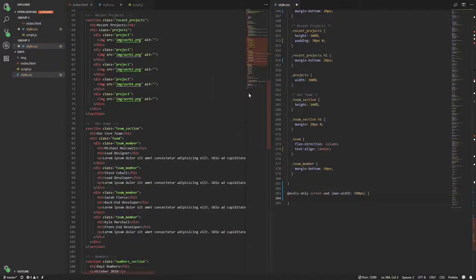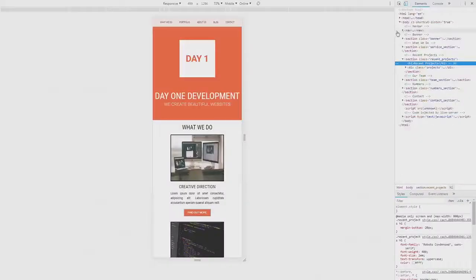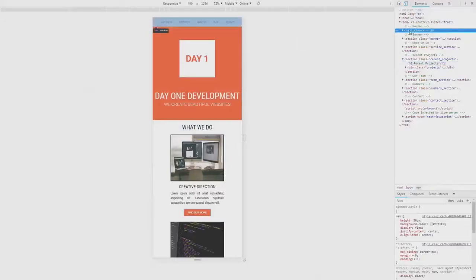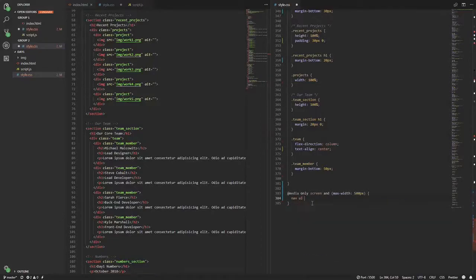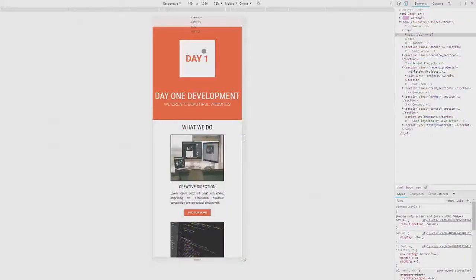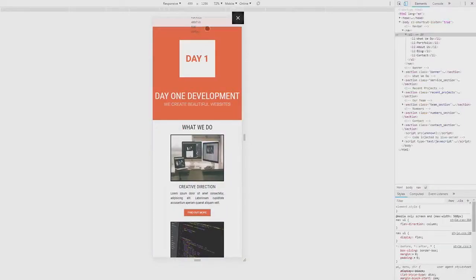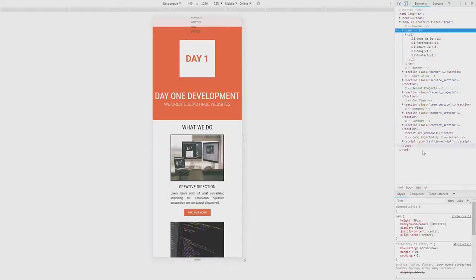So the first thing we're going to target is the UL, because again, if you look at the elements we have here, we have the nav, and that's flexed, which is good. The UL is also flexed, which is good. But notice if you uncheck flex, it goes in one column, which is kind of what we want. But we could just add a flex direction to the UL. So that's what we're gonna do. We're gonna go nav UL flex direction column, and if you look at it, that's exactly what happens. So obviously it's broken. The reason for that, again, is we set a height on the nav originally to 50 pixels. If I uncheck that, that fixes our problem right away.